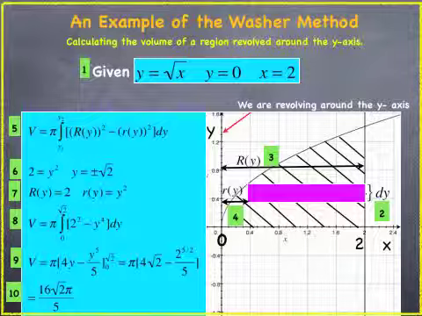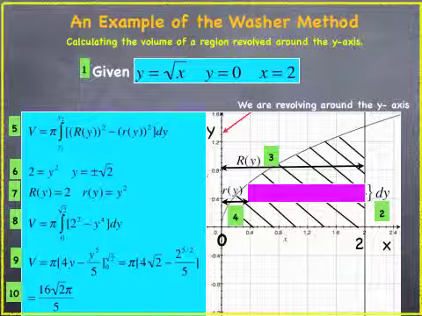But unfortunately we can't do that unless the first equation, y equals square root of x, is solved for x. If you solve that for x, you're going to get x equals y squared. Then you're going to set that equal to x equals 2. I do that in step 6. If you look at 6 on the left, you'll see I set 2 equal to y squared, and then I solve for y and I get plus or minus the square root of 2. Now we're just going to use the positive side, the square root of 2, because the bottom of our region is not negative, it's 0. So our y limits are going to be between 0 and square root of 2. And that's important for our integral.